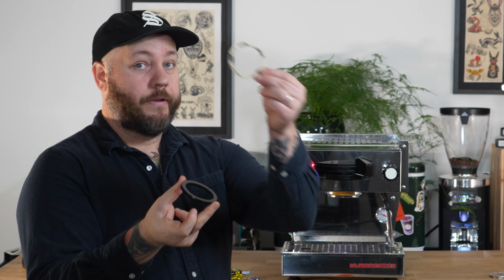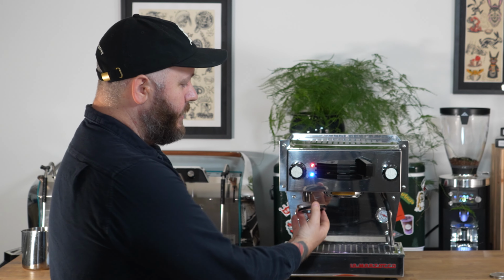There's a slight bevel on the outside edge of this gasket. That side's going to go up into the machine, and if you want that shim, you just put that right on top, and then you walk it in with your fingers and reseat with the portafilter. That's how you would do the flat one.